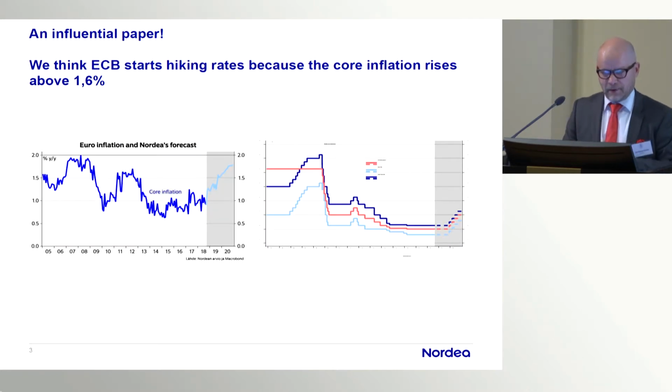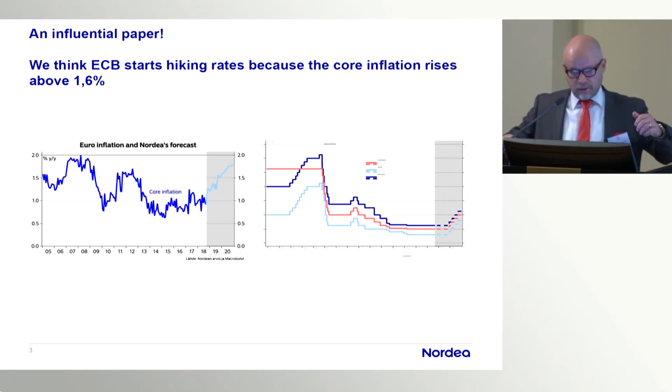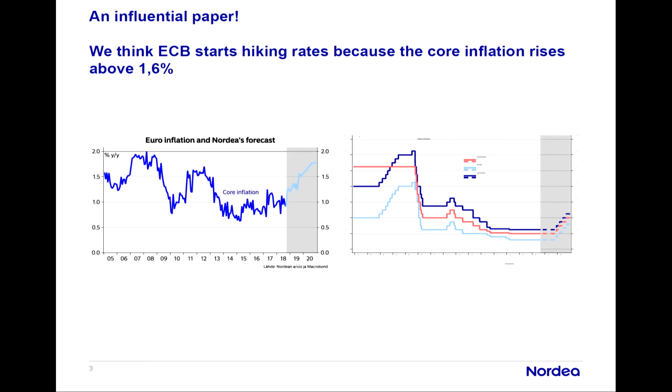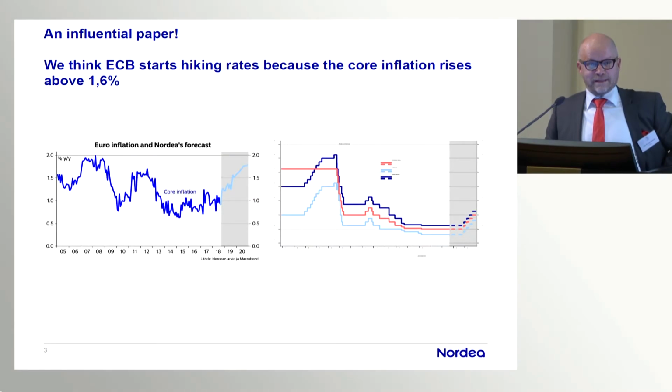First of all, this is an influential paper. Something has happened to our graphs here, but on the right-hand side you can see our forecasts for the ECB. We believe that you are going to start hiking rates at the end of next year, and then you will continue hiking three times in 2020. And this is based partly on your findings, Markus. We see that inflation is going to increase up to 1.6 or 1.7%, and that validates the hikes in the interest rate. So at least we, as a market force, believe what you are doing here.